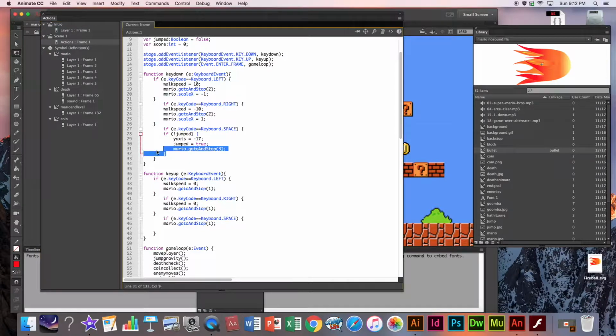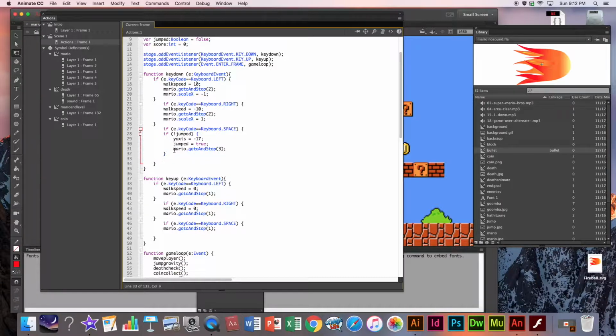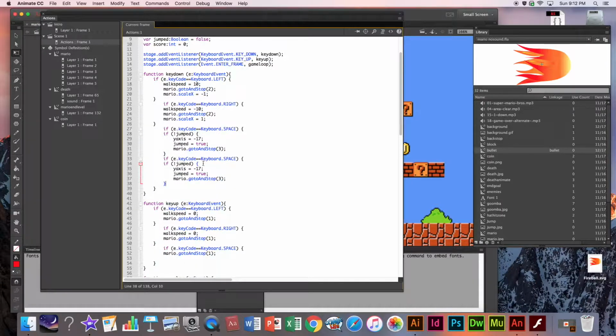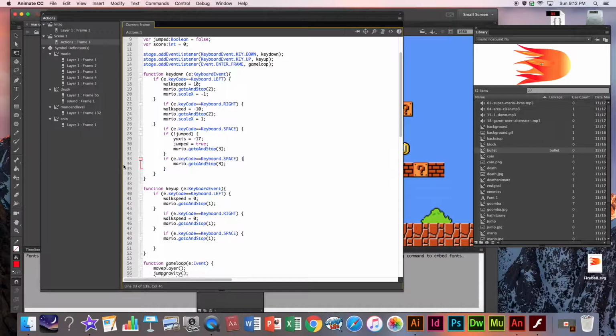So let's just copy this chunk right here. Hopefully I got the right amount this time, not like last part. I'm just doing this to save me some time. I'm going to get rid of all this anyways. We'll get rid of these three lines. If the keyboard's Shift key is pressed, what happens? Well, we're going to tell it to run a function that doesn't exist yet. We're going to call it FireBullet.